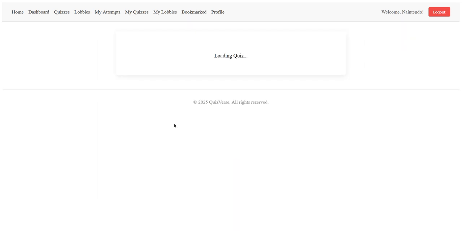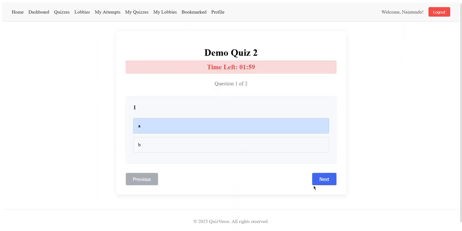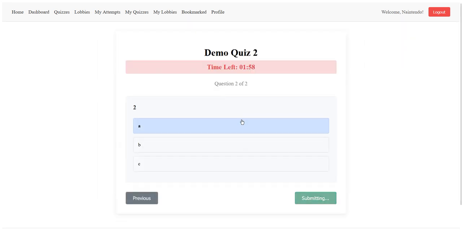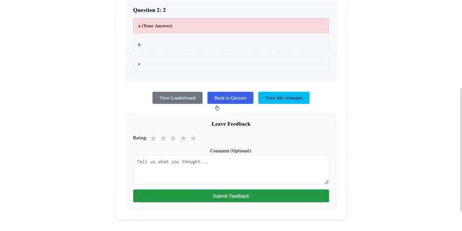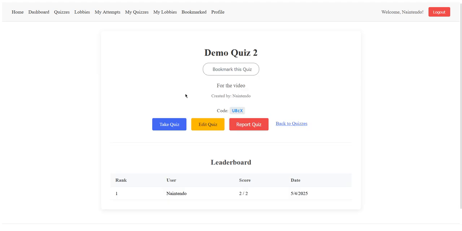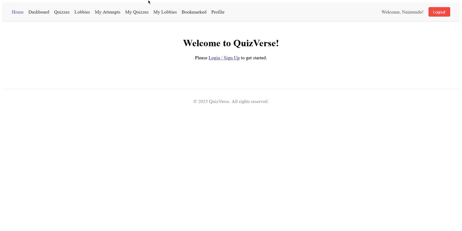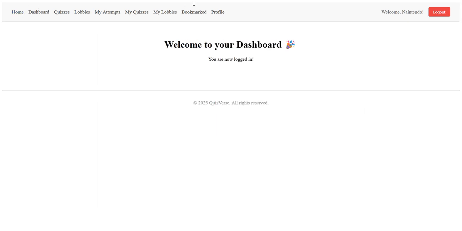Now we can ourselves take the quiz as well, just as a means of testing it. I will do it right now. The time is still remaining. Now I can view the leaderboard, and currently, because I was the only one that attempted it, I scored the highest and show up at the top of the leaderboard. If someone else were to attempt it, they will show up in the leaderboard as well. In fact, I will show you that in a second.